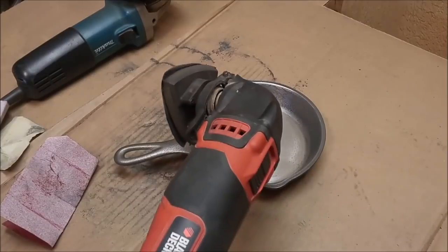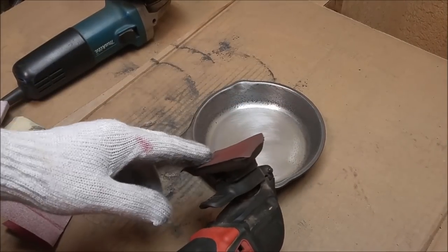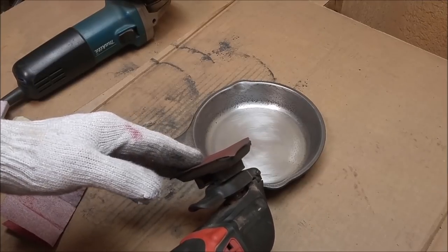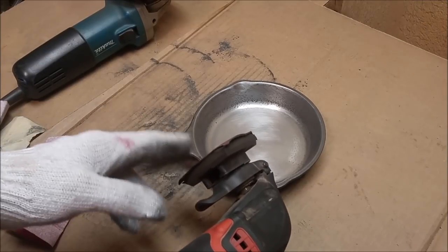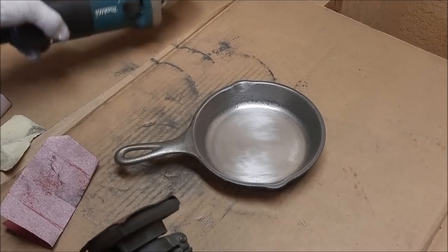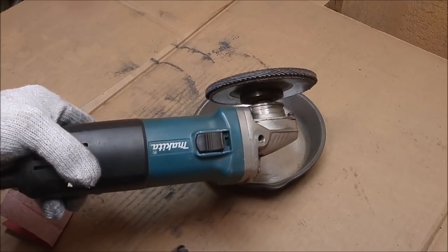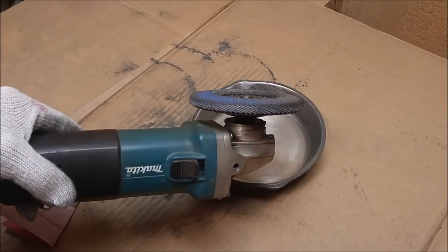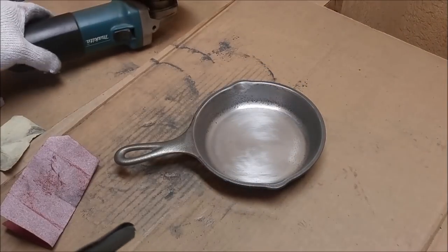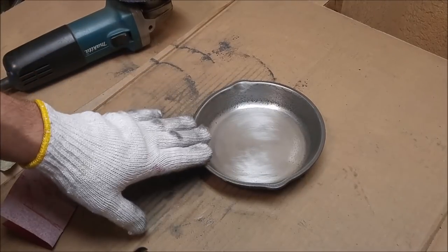Well guys, the small sander is really good, except I only have certain grits available right now, which is 120 and 240, I believe, for this sander. And I really didn't do well enough for some of the deep pitting that I had on this pan. So I had to switch over to this guy here. If you're going to do this, use it very gently because you're going to dig into the pan very easily, and you're going to leave some deep scoring marks in there. So I was very gentle with it and I took my time.